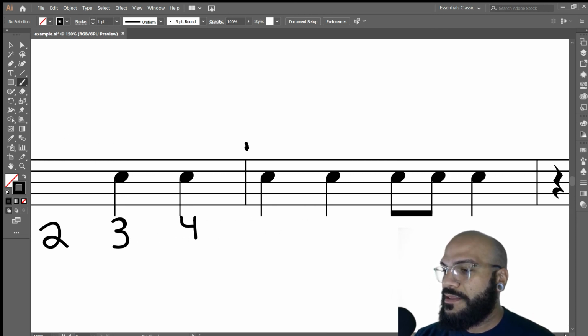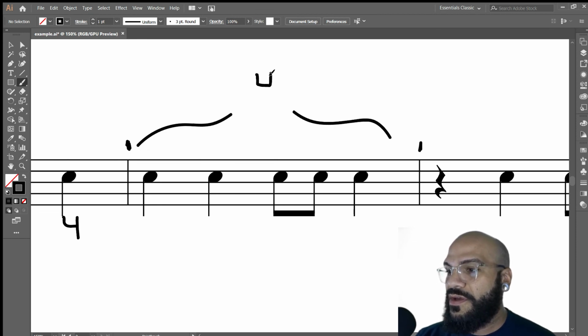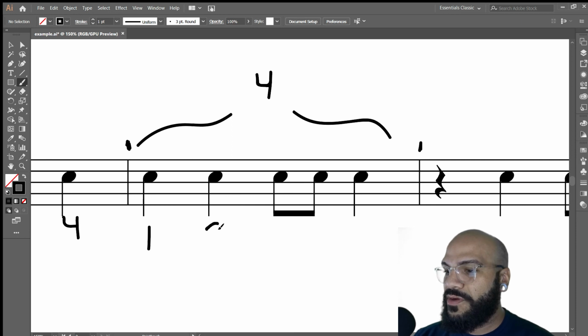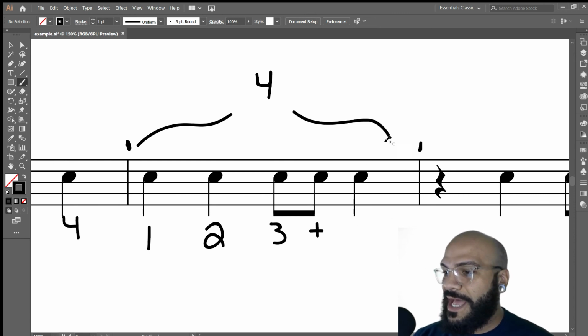So now we're at the third measure. So still breaking this down, we have 2 bar lines right here to tell us that within this measure there's only 4 beats. Now, something to think about is also what's happening right here. Eighth notes are counted as 1 and 2 and 3, depending on what beat it lands on. So let's now go back to the beginning of this and check where this lands on. So we have a quarter note, easy, beat 1. We have a quarter note on beat 2. Now this lands on beat 3, and we're going to write this as 3 and. And of course, the last one to finish this one out is going to be beat 4.